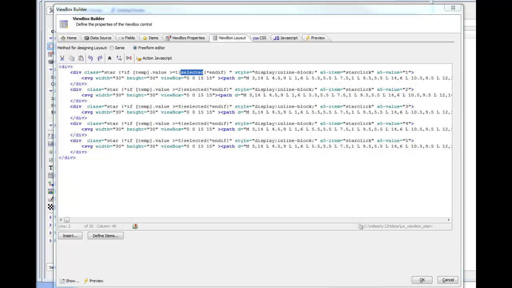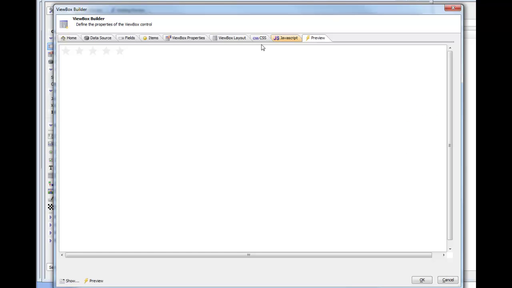So we're continuing now with our walkthrough of the star rating sample Viewbox, and we can see now how this conditional statement is applying the selected class to some of the stars. So when we go back to preview and we click, for example, over there, you can see that basically the selected class was applied to this star, and this star over here. But you can also see that the selected star is shown a little bit bigger than all of the other stars. So let's go now and take a look at how that was done.